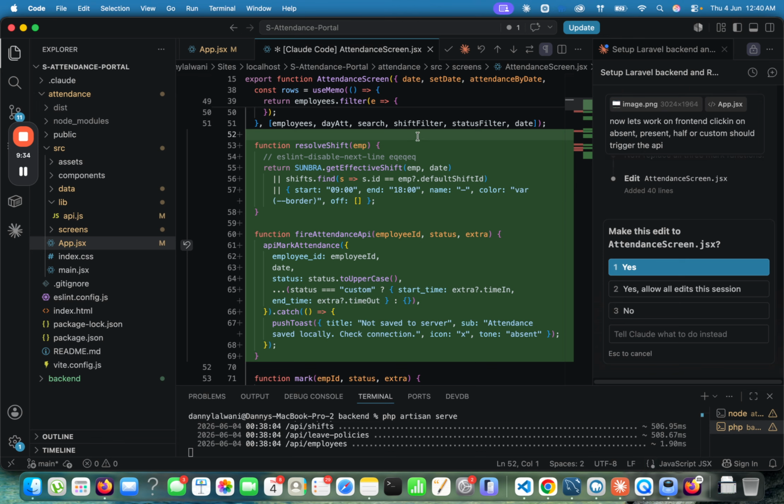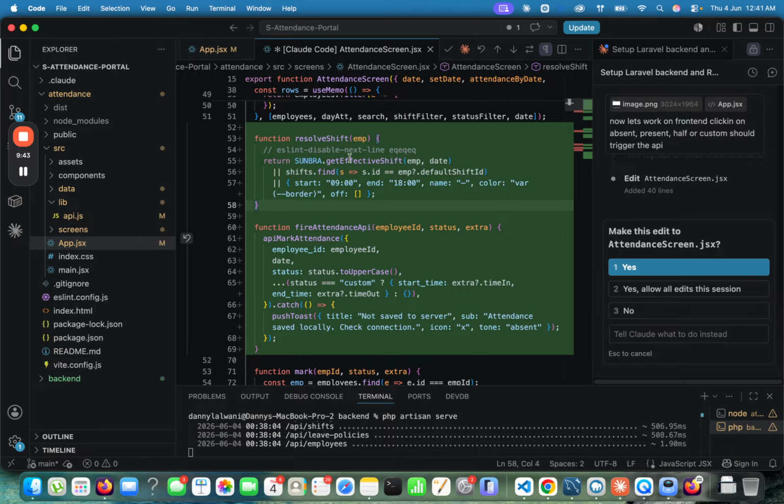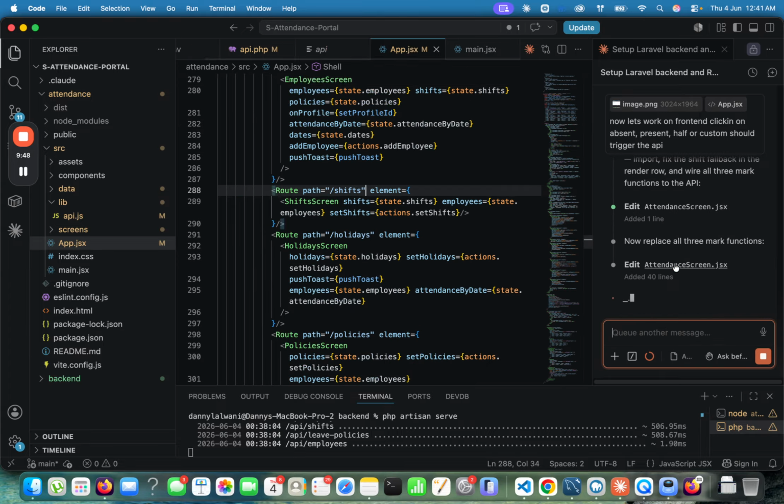Resolve shift. Not 100% sure what this has to do with it, but never mind. Oh, probably to show the shift, that's fine. Then fire attendance API, and yes.